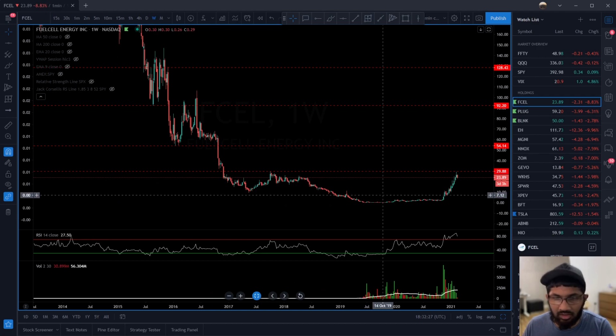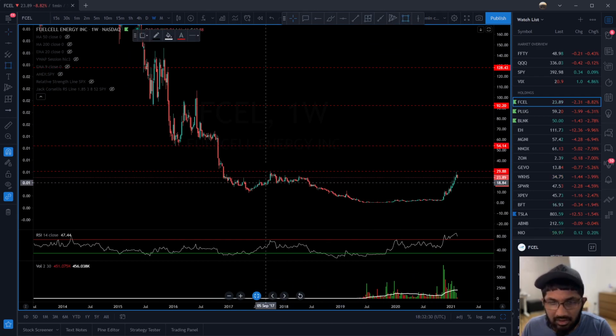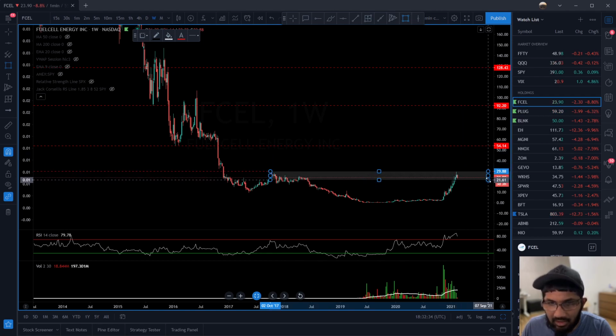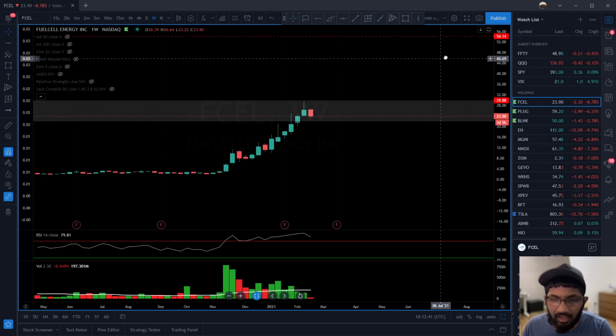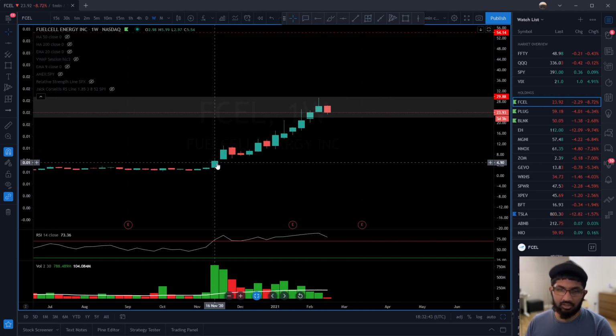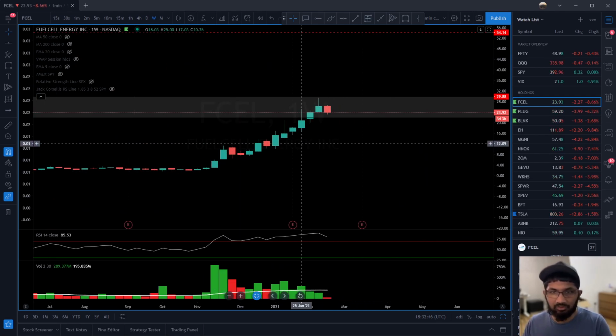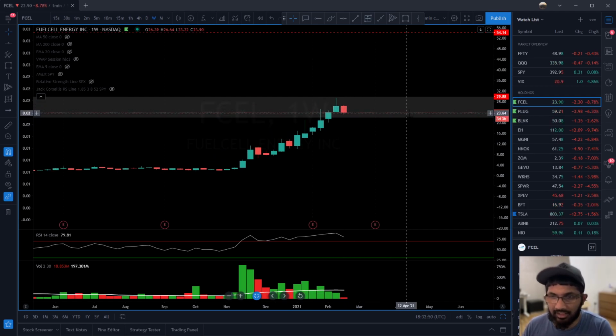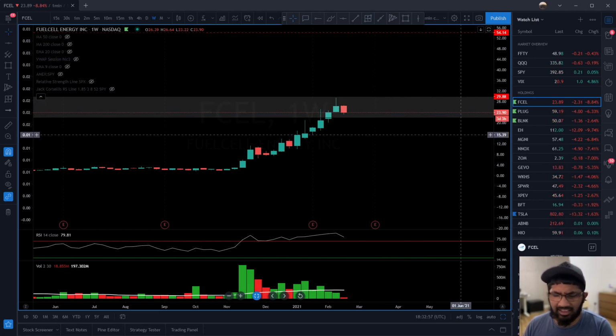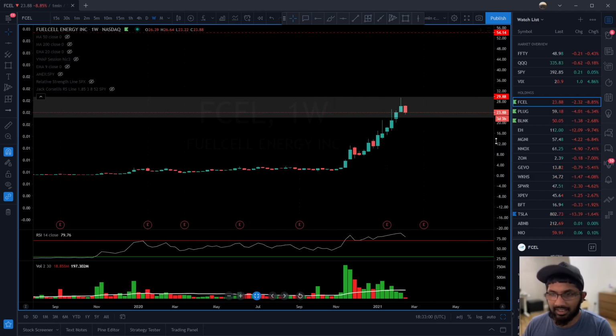As always, I like to consider resistance or support as an area, and this is the area. As we can see, we're in and around that area, and this is where we need to really try and beat. So that's where we are in terms of the overall picture of FCEL. This white area is the consolidation area that we need to overcome for us to see this 80% sort of upward growth.